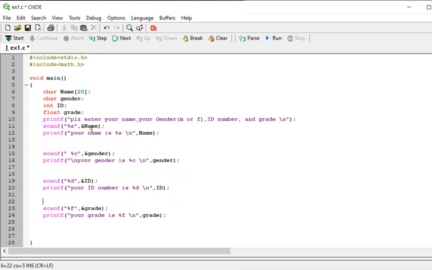Now we want to scan the first one, its name, scanning a string, followed by one character, which is gender, followed by the integer, so %d, followed by %f. Don't keep one space after or backslash n like this. This is wrong in the scan. Okay, we can keep just one space between them, but not before, not after. Before, if it's one character only, after something else, we can use it.